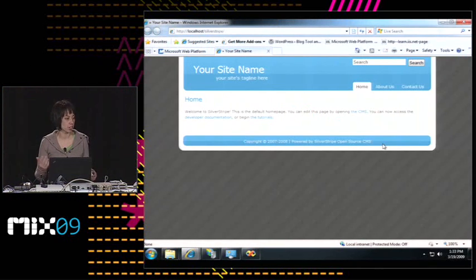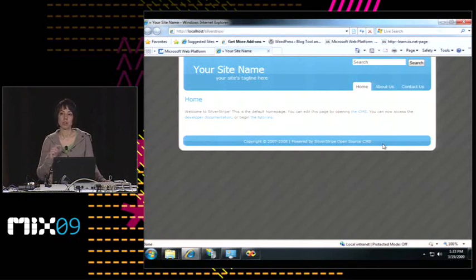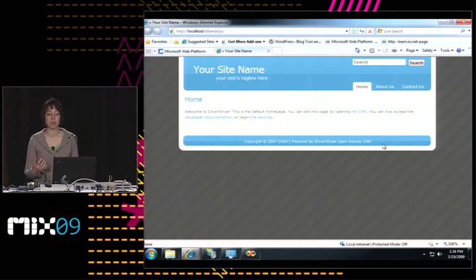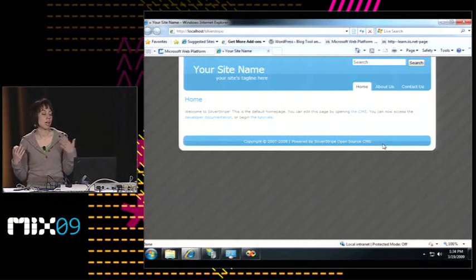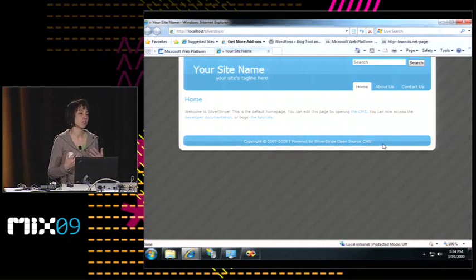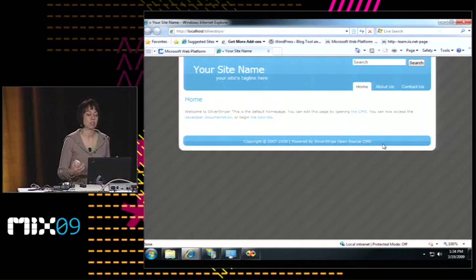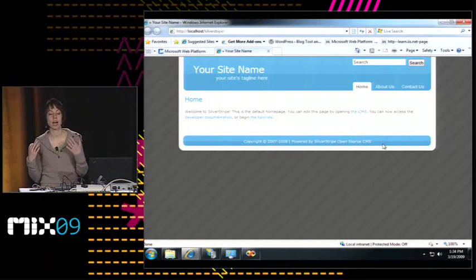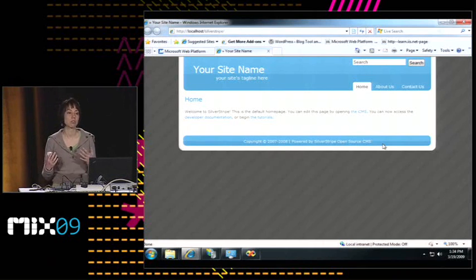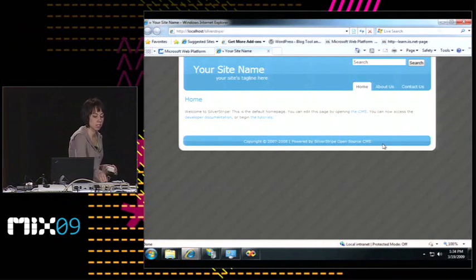We could go ahead and start editing and customizing it, which is actually something I'm going to do in a minute. But if you noticed, it was a very quick and easy process. And what we find is that when people try to lay down applications, especially PHP applications on top of IIS, a lot of times they have to take all these manual steps and they can get frustrated and give up. The goal here is how can we get the most popular applications out there, ASP.NET as well as PHP, on the box as fast as possible, and how can IIS, the web server, help provide the tools to lay down that application easily.